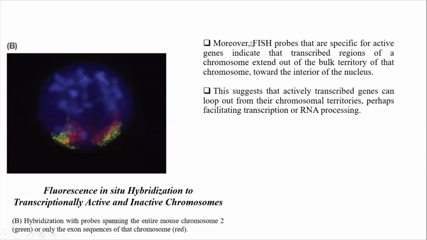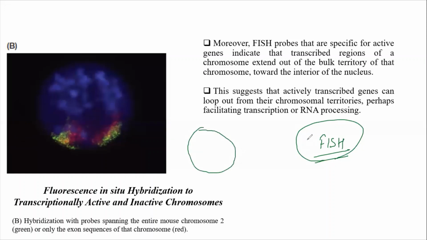So a question that can come here is, like, given an organism, given all the facility, how can you tell where the chromatin or the inactive part of the chromosome is present? Okay, so here you will have to mention the FISH technique completely. Now it will be good if you could explain with the help of a figure. So right now what should be the answer? Suppose, Akshaya, I am asking you as an interviewee, with the help of the FISH technique, how can you explain to me where the inactive and the active regions of the chromosomes are present? How can you explain with the help of the diagram?